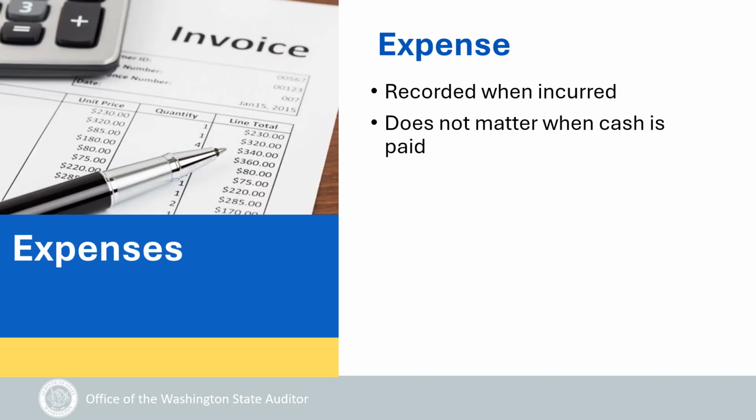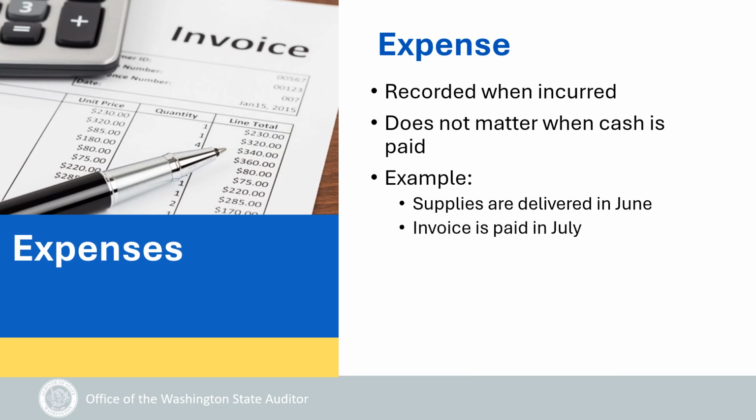Similarly, expenses are recorded when they are incurred rather than when it is paid. So let's say a business orders supplies and they receive them in June, but they don't pay that invoice until July. The expense is recorded in June because that's when the expense was incurred. June is when they received the supplies and when the other party completed their portion of the transaction. So that's when the expense is incurred.